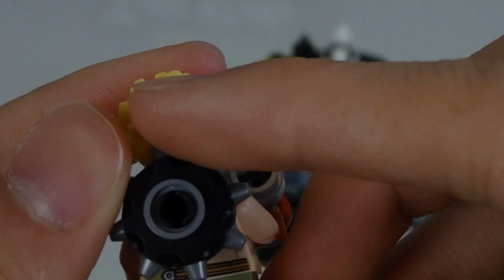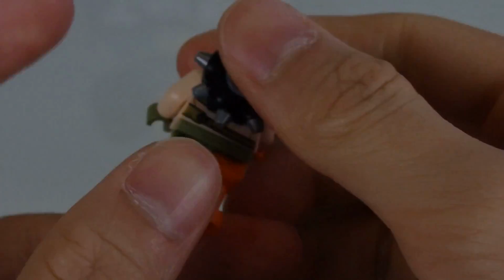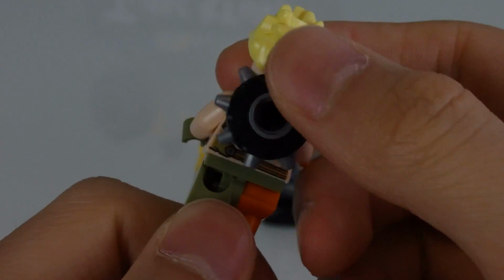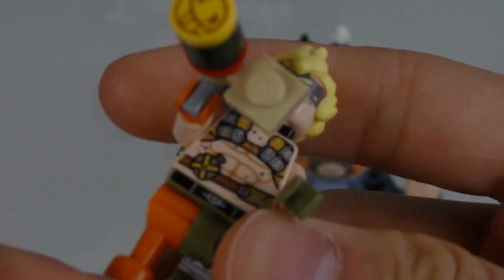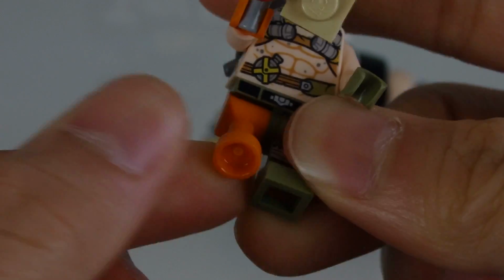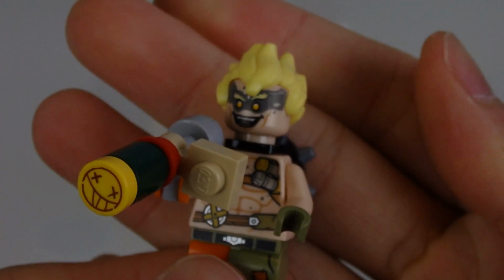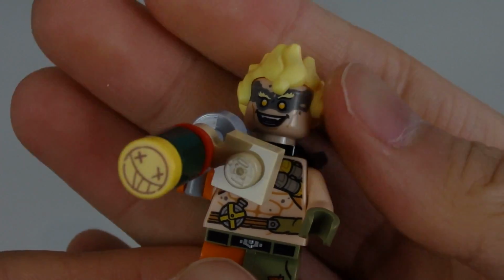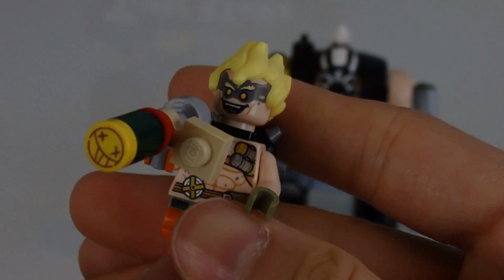And then you got his iconic tire for his ultimate ability. You know, the one he rips up and you can drive it into enemies. Pretty nice. It does rotate on his back. And he is peg-legged. So one leg here is normal, the other one is a peg leg. So yeah, pretty unique minifigure, and I think he's one of the fan favorites in terms of heroes in the game. So this is one of the good ones.